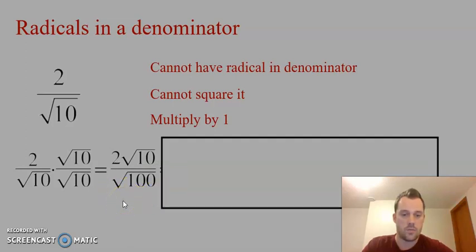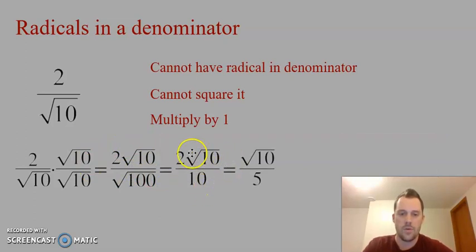Our denominator becomes root 100, and that works out perfectly because that's a perfect square. That's the reason why we want to multiply by itself, because we will always end up with a perfect square. For the numerator, we could try to factor the 10. Remember, we always want to simplify as much as possible. But the only things we can factor are 1 and 10, which doesn't help, and 2 and 5, and none of those are perfect squares. So the numerator remains 2 root 10, and square root of 100 is 10.